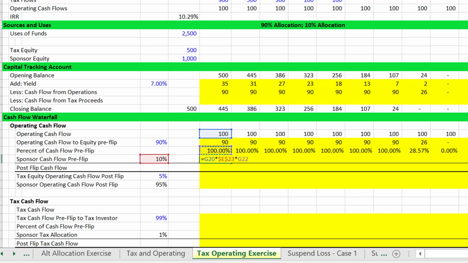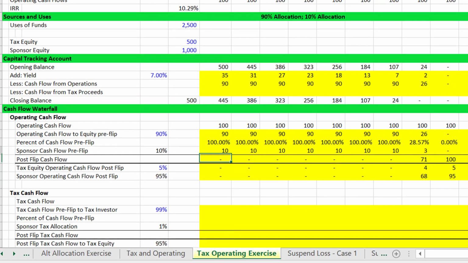And then we have to multiply it by how much was the pre-flip periods, because after the flip occurs, you get different amounts. So then you can take the difference. This is how much is left over for the second one. And notice now we apply different percentages to this cash flow over here. And then we take this. Now it's easy. We just take this cash flow, multiply it by how much you get after the flip, and take this cash flow and make sure, of course, those equal 100%. And then we can do exactly the same with the post cash flow.